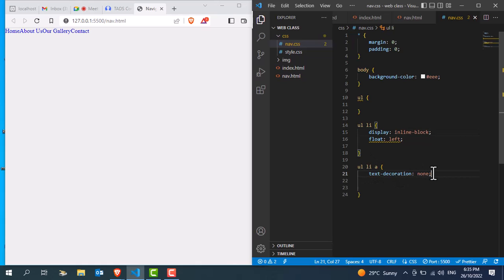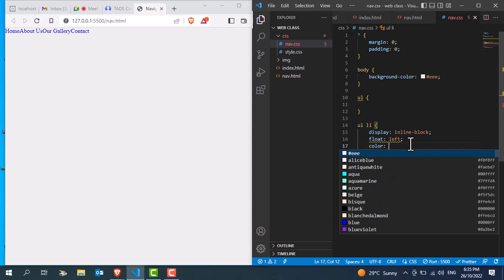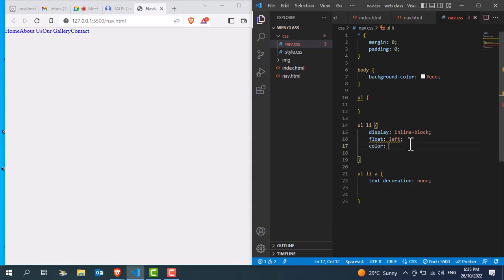I want to color the text. Should I color this li or the a tag? Let me color the li. I want to change it from the blue color to something dark. Let's say 1E, something like that.